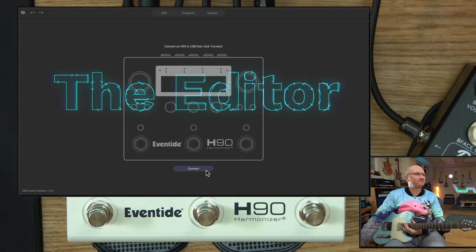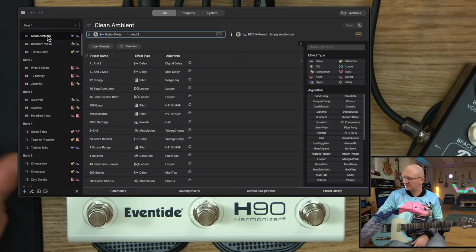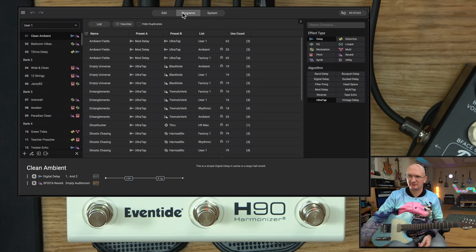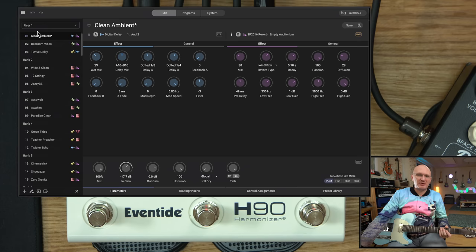It's actually fairly straightforward. I hit connect, hooked up with USB-C, and I'm going to go to clean ambient. Showing me clean ambient. Wait, where's my parameters? It shows up because it does wet mix. Okay, so on the left side, you can see the banks of 3. You can see the little symbols, which you have to learn about what algorithm is what. At the very bottom, you see parameters, which we have here.